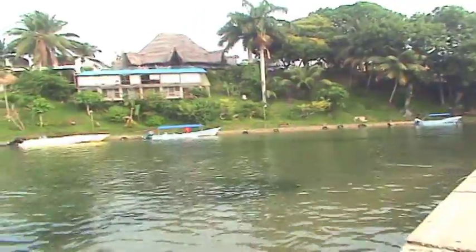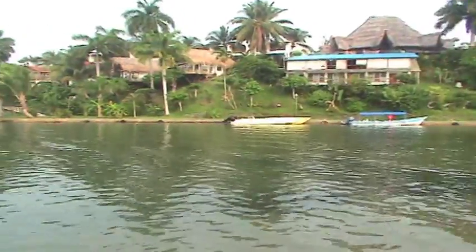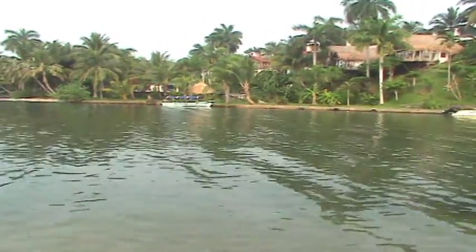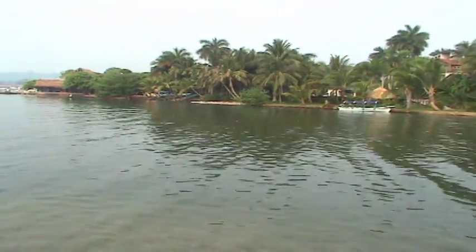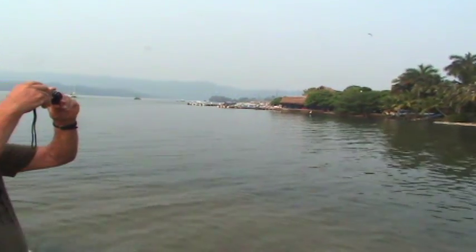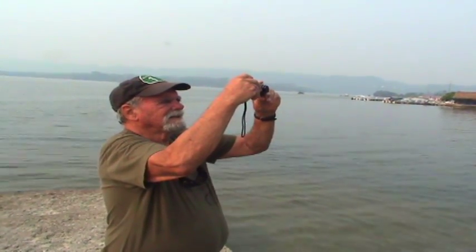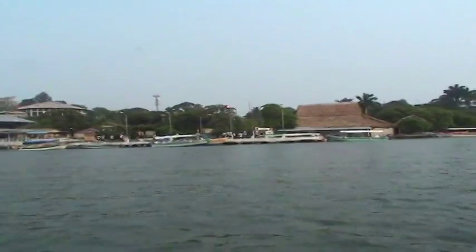I'm showing all of this about Livingston because a big part of this boat is where she is. She's down there in what I call the crotch of the Caribbean between Belize and Honduras. And it's the very place, the very best place where we ever managed to get our boat to. But it was time to hit the road again.